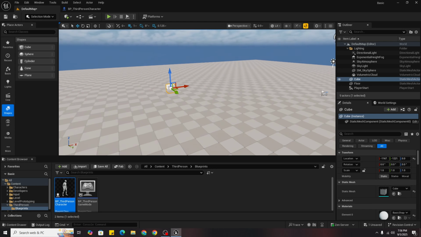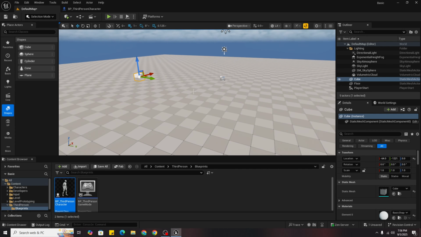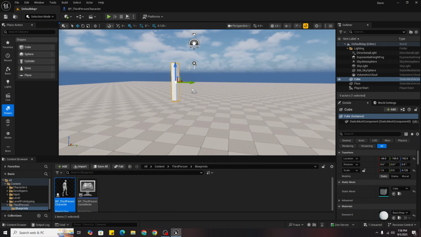To get the exact reference of the size, just bring the cube here, then you can press this like this, and now it's exactly placed on the ground.